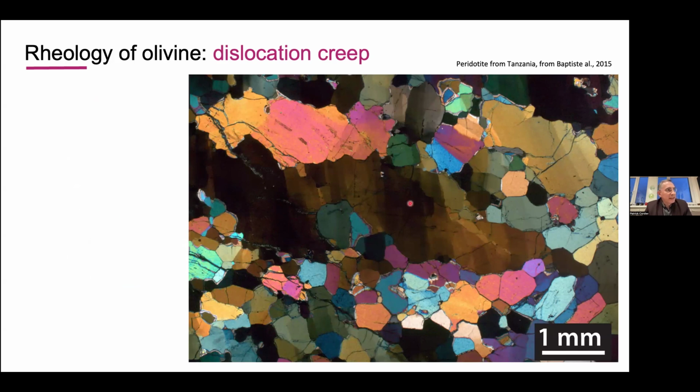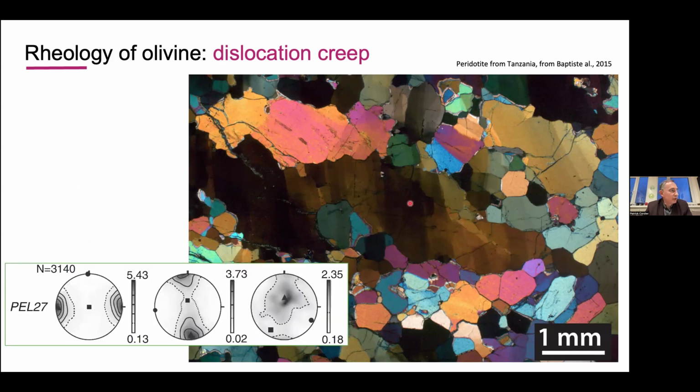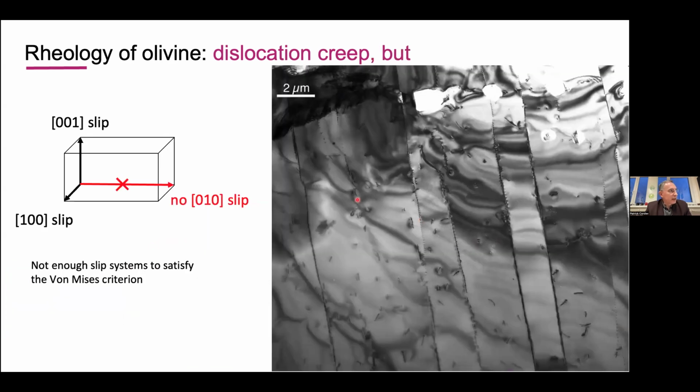Of course, there is a lot of evidence that olivine is ductile and carries plastic deformation. To name only one, the development of crystal preferred orientation is a witness of its evolution, and it's used to track fossil strains in the mantle through seismic anisotropy, for instance, but also from the microstructures, from the shape of the grains, and from this contrast, those lines inside the crystal, we have evidence that there is plastic deformation. Of course, we look at that in the TEM. This is what we're used to doing, and we see dislocations.